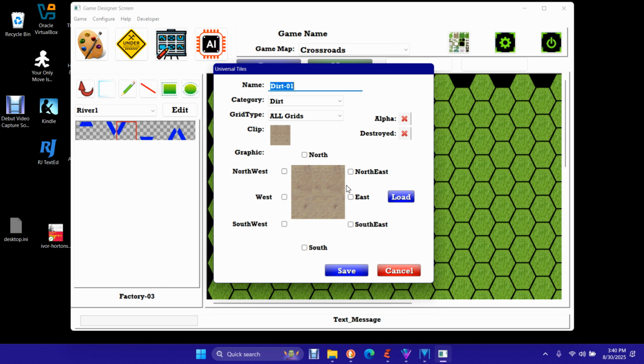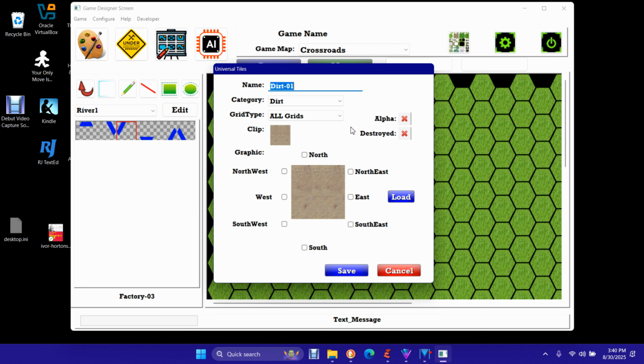What happens at the map maker level is everything that is constant throughout the game, the rivers, the roads. If you put in an airstrip, well, that airstrip will be there for the entire game. Okay, that can't be destroyed.